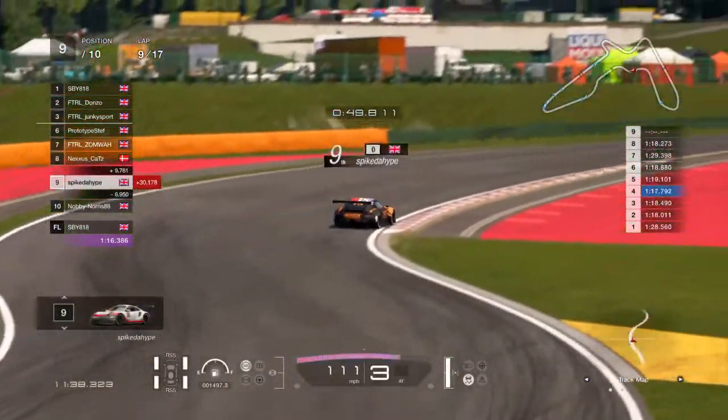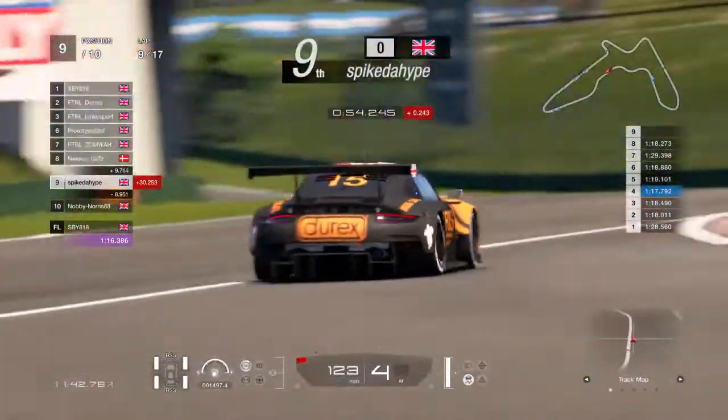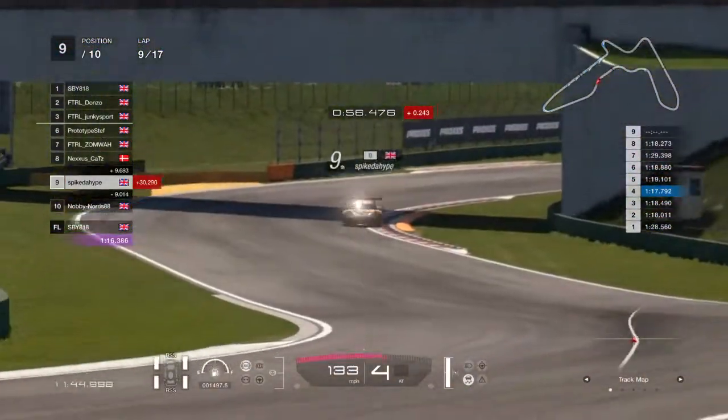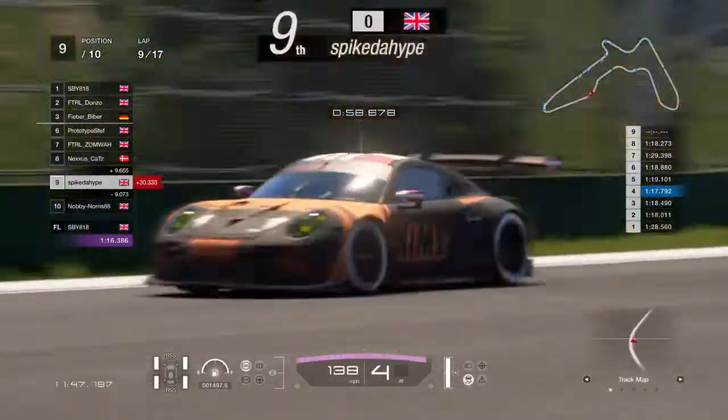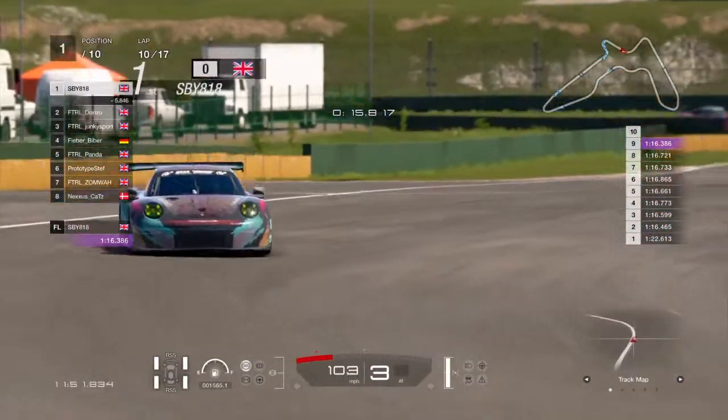They squad over P7. Spike, who was running in P7 for so long at the start, having an excellent drive, defending well from Zom. Unfortunately clipped the grass and was sent around coming out of the hairpin. W had a spin earlier on, turn 2.